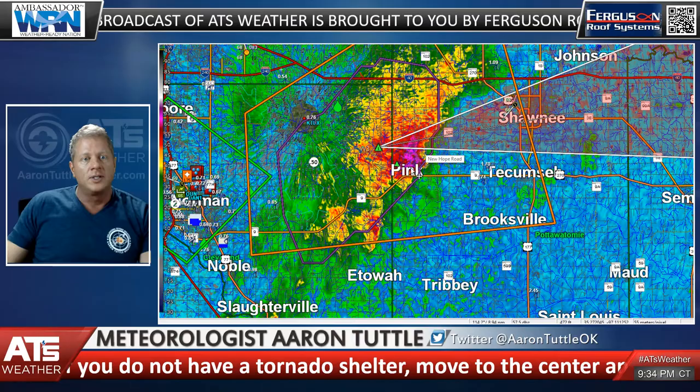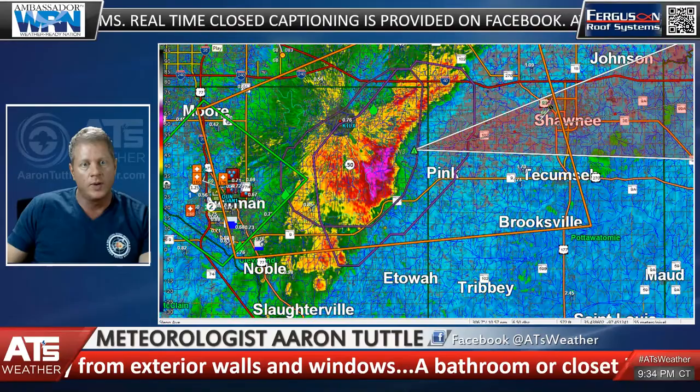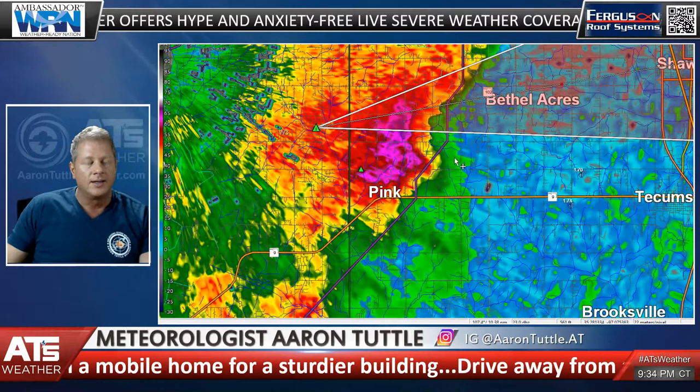So we're going to see if it keeps its own. If I had to go back in time, it's shrunk in size a little bit. The tail end of it's also shrunk and gotten weaker. And the top end's gotten weaker. We just have just this main core. So I still think this thing's weakening. It's on a weakening trend. It may take a little while longer, but it's on a significant weakening trend than it was before.